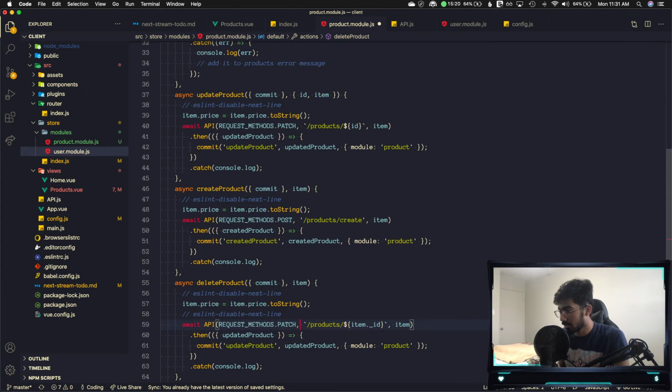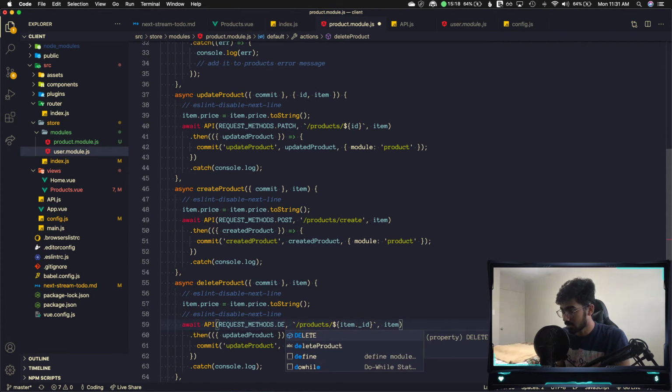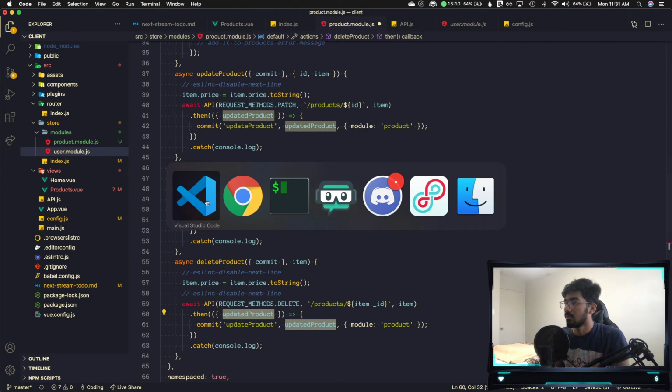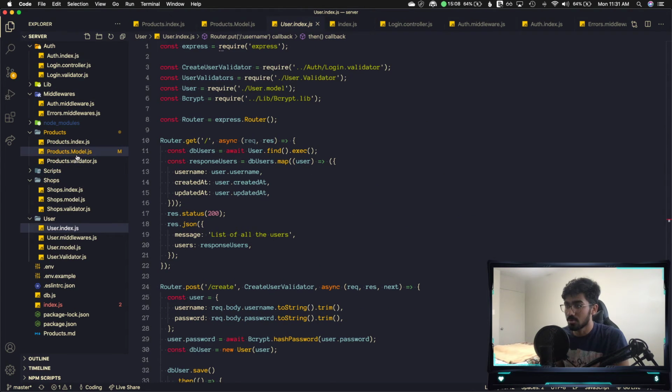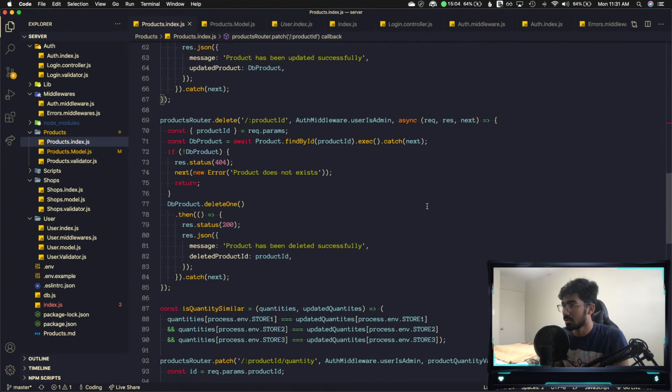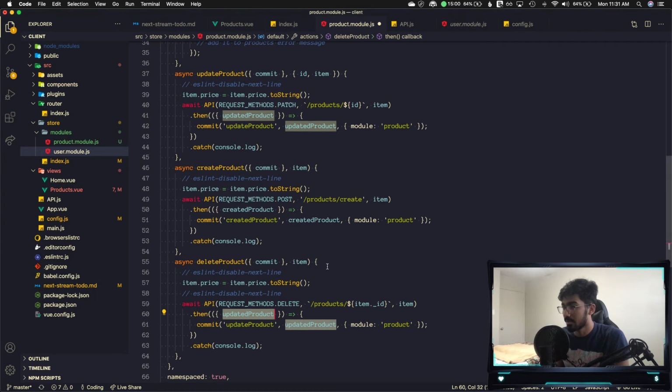And it will be a delete request. So in our response, when we delete a product, we are just returning the deleted product ID, and let's pass it to the delete product mutation.